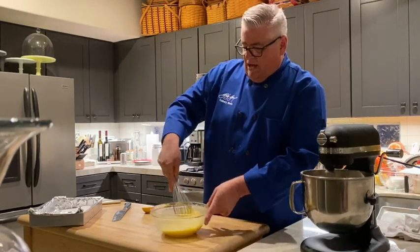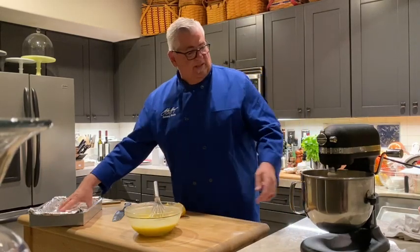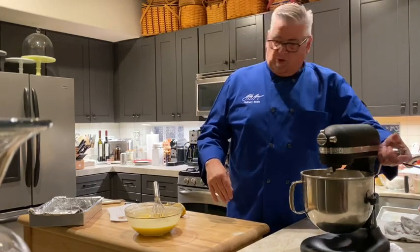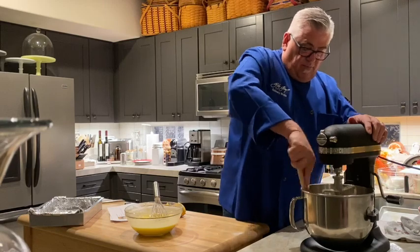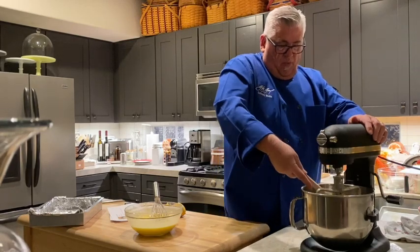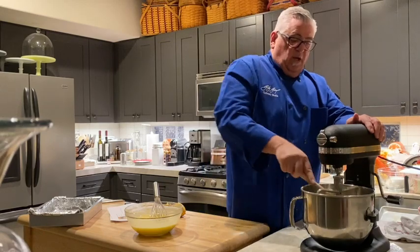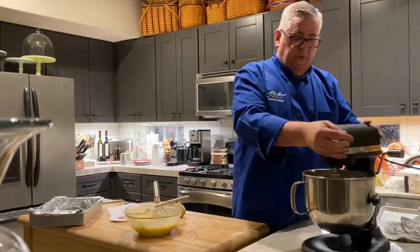Blend that up. Now this will go on the bottom crust after the crust is done. Let's see where we're at. Okay. Scrape the edges of this. There's some melted butter that's still on the edges. And then we will put this on the bottom. It's kind of like a dry shortbread cookie. Blend that up.